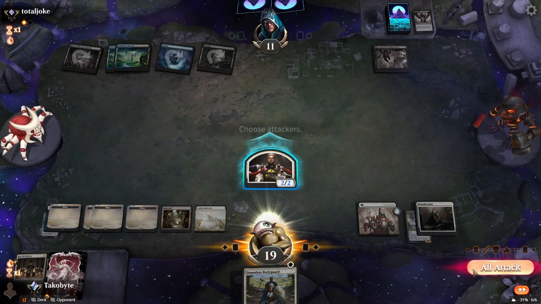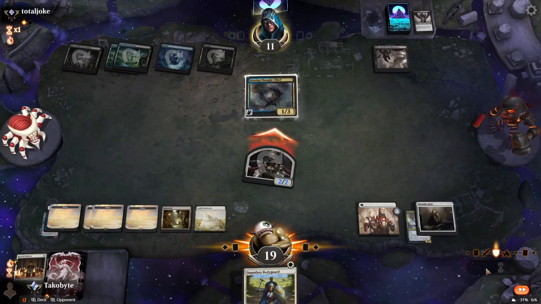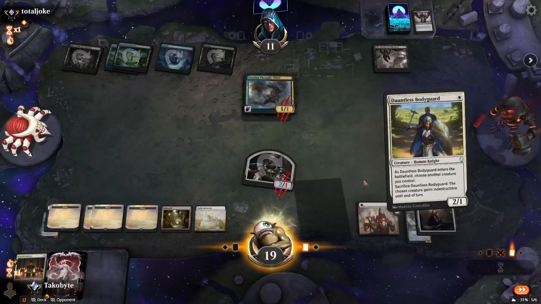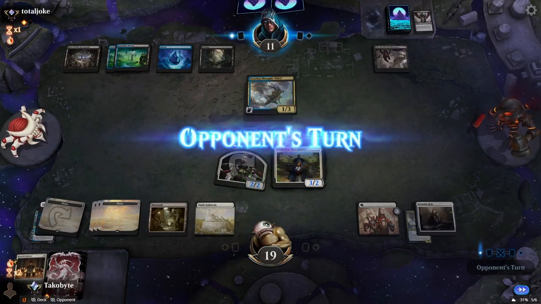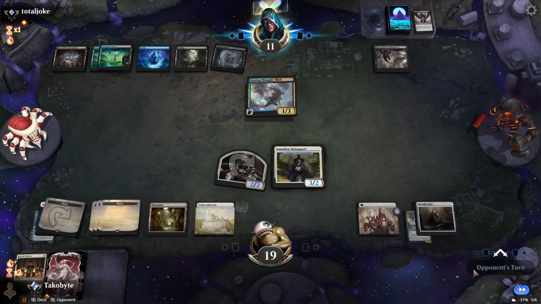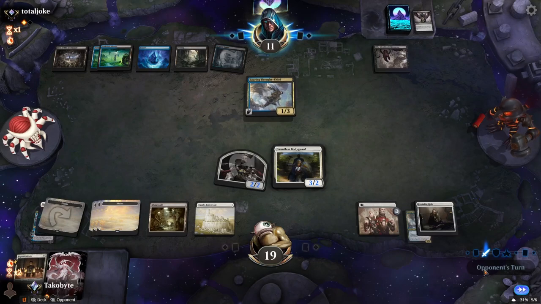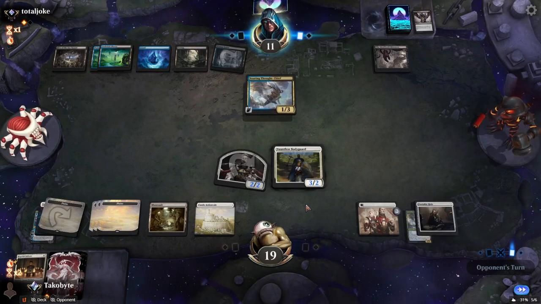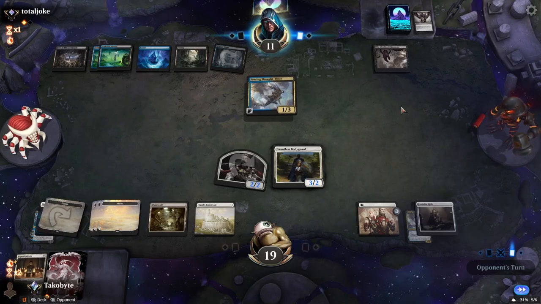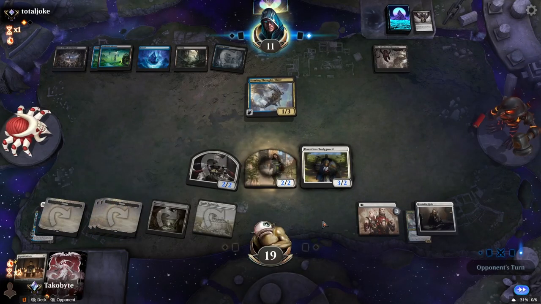I think I'm just going to attack and make a dude with the Castle Arden Veil. Okay, so we can still make it. Okay, running out of stuff. Good to know. I feel like their Thoughtseize turn one was pretty bad. They should have taken the wedding announcement, right?